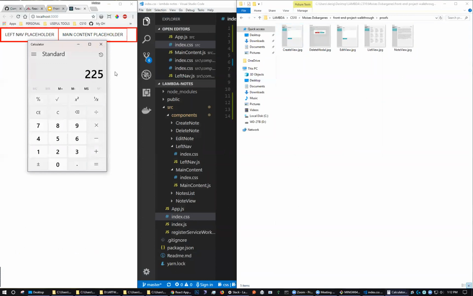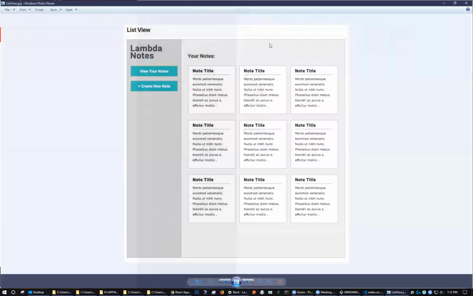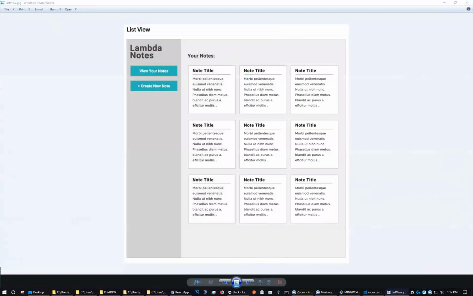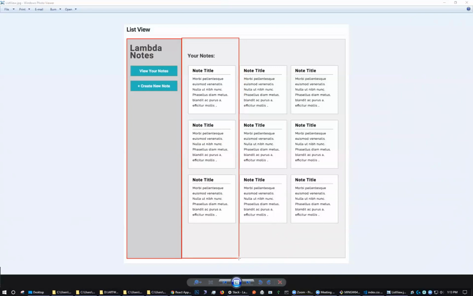About 230. Doing some math, because I took this and I said, okay, let me actually annotate so you guys can understand my madness. I said, this is my nav, and this is roughly the same size as this, and this, and this.